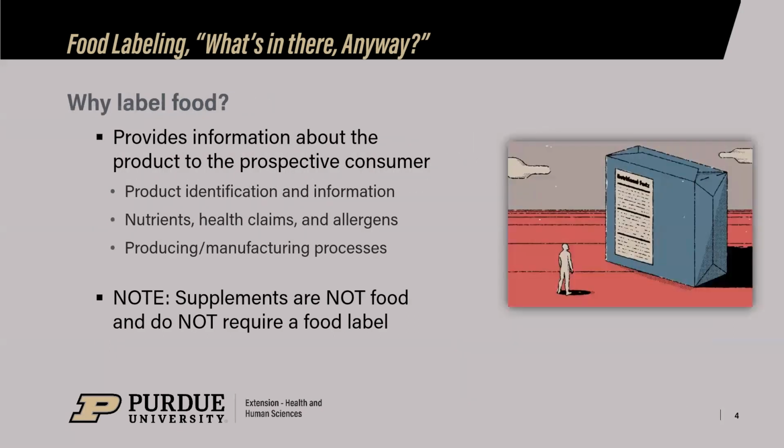So why do we have food labels? They provide us with information that we as consumers cannot confirm. Food labels, for example, tell us about how much food is in the package. They tell us any safe handling instructions we might have, like the temperature to cook food. It might tell us where the food was made. It might tell us if any allergens are present. So all the information we cannot confirm. So the food label gives us that information.